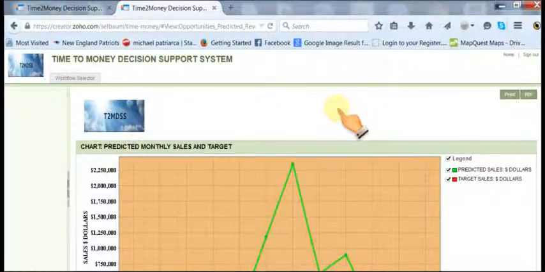This is the quick start video that explains the predicted revenue versus target report. For an expanded version of this tutorial with more in-depth explanations and navigation, select the expanded predicted revenue versus target report video. This report displays the monthly difference between the total revenue or sales and the total number of opportunities predicted to be closed by the run optimization simulation versus the targets.